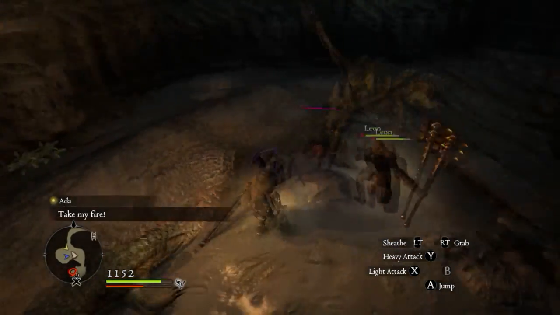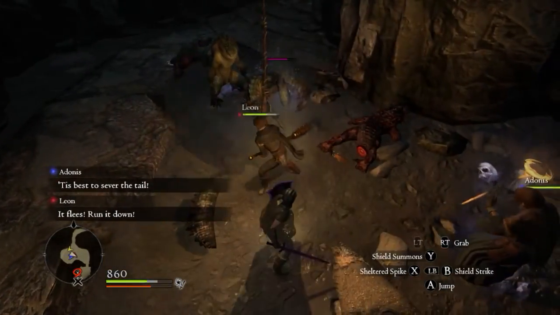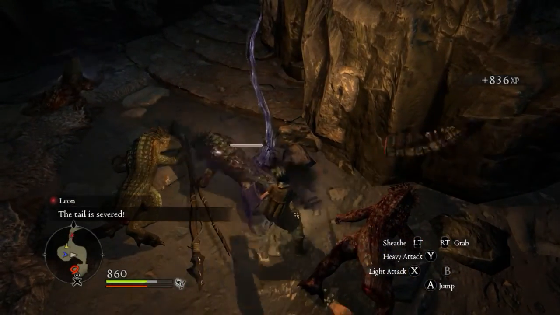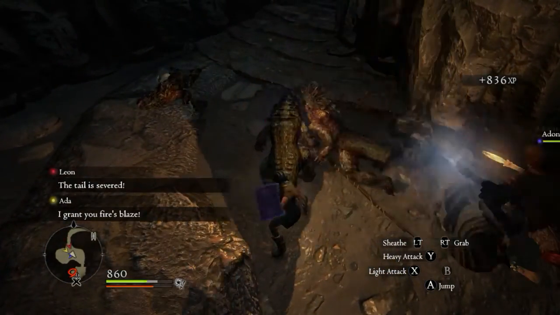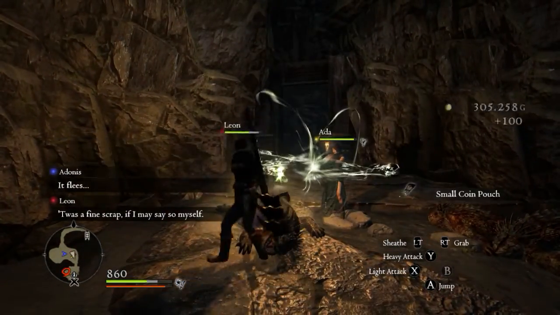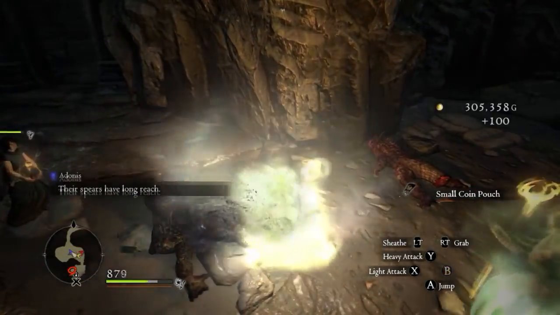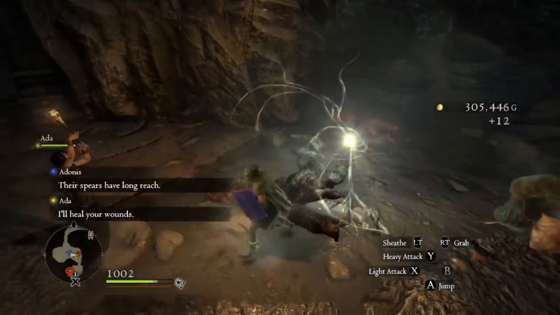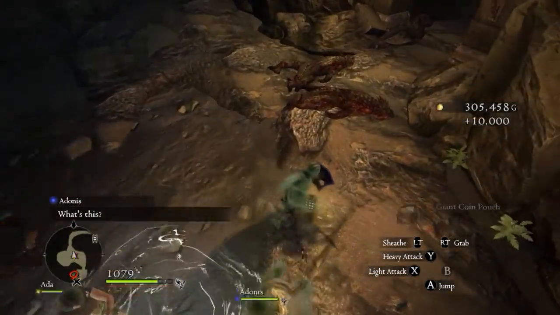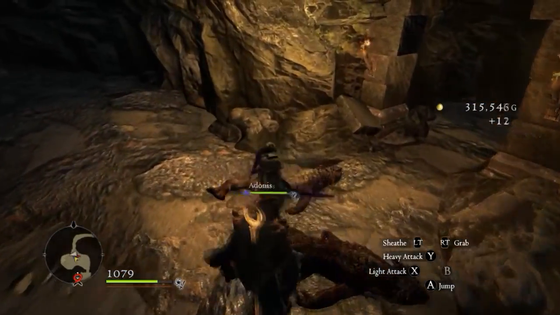Good spot for a... Always go for the tail. Okay. Nice. It does seem like elemental attacks are better at damaging them. Saurian scales, all right. I'd say that's a squad dealt with and fairly efficiently. All right. You can grab everything that isn't nailed down.